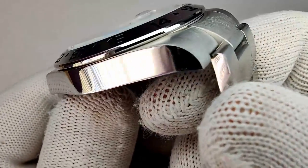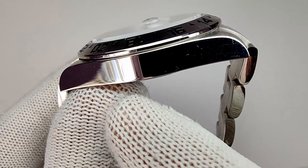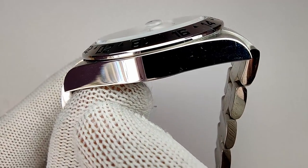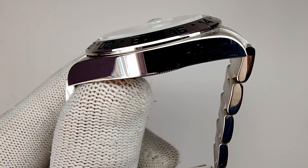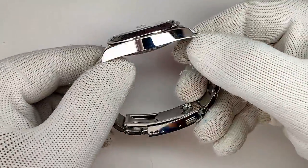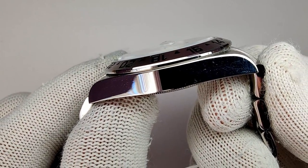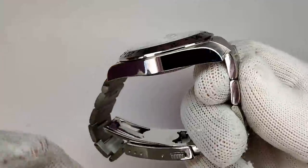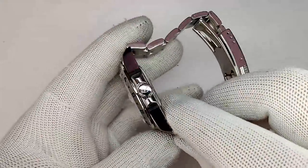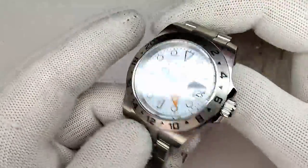Nicely done, I think. The polishing, as you can see, let's see if I can show you here. Right here, you can see along the line from the dark to the light reflection those little peaks that we talk about when we're talking about these Chinese homages. From a distance, it looks fine. But when you really start to nitpick it, you do see where they're cutting costs. So just keep that in mind. It really hasn't bothered me at all. Like I said, from a distance, when you're just wearing it, you don't even notice it.